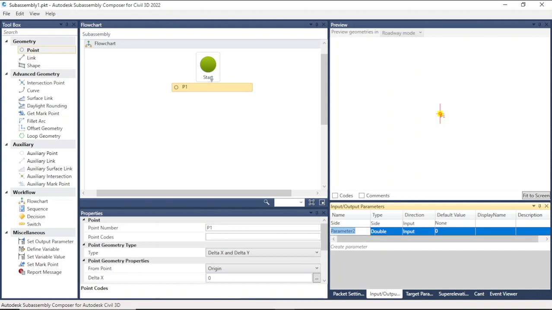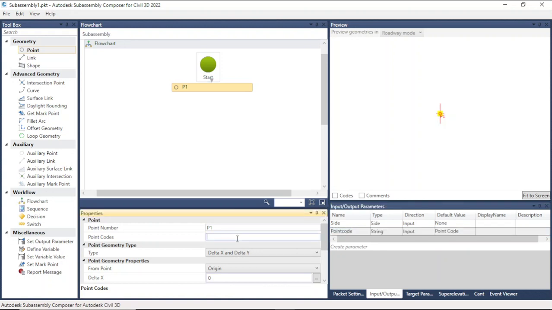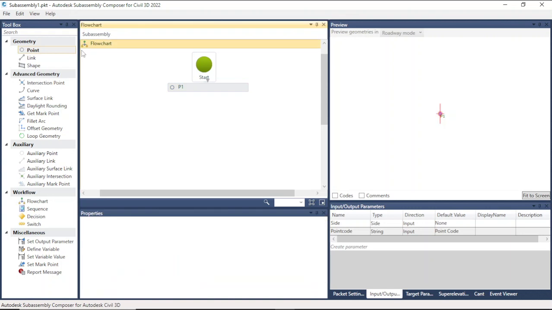You can call it the point code, and this is a string, and then just write the point code like that. So this will be copied here.